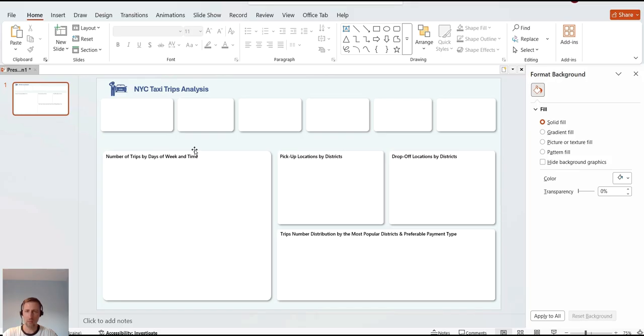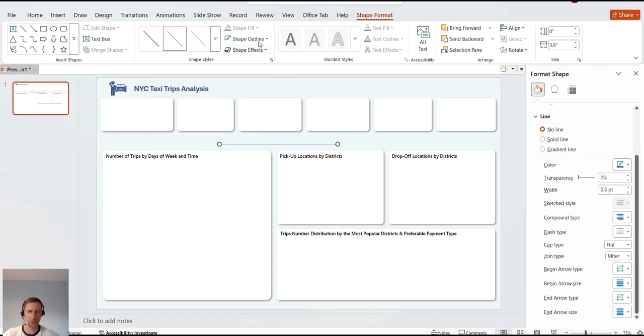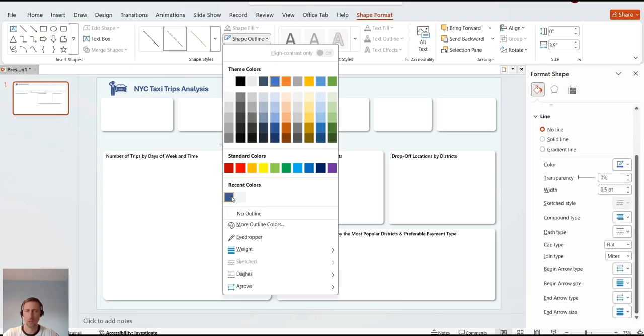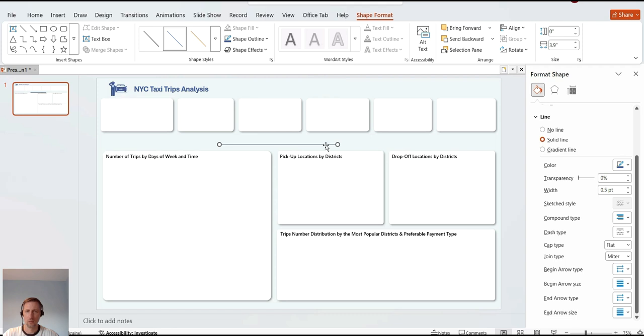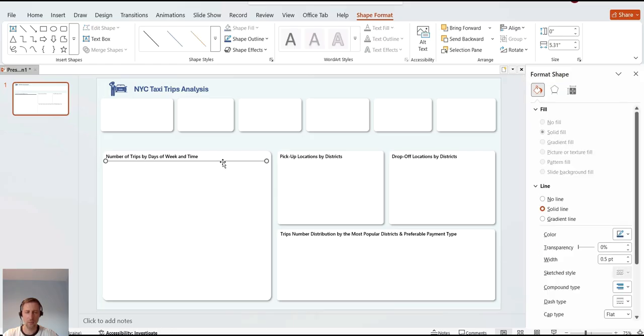Looks good, but I would like to add lines to underline this text. Let's insert a shape, a line. Let's go to shape outline and make it the same color as our icon and text, and underline. So you see that I leave space on the left and right sides.